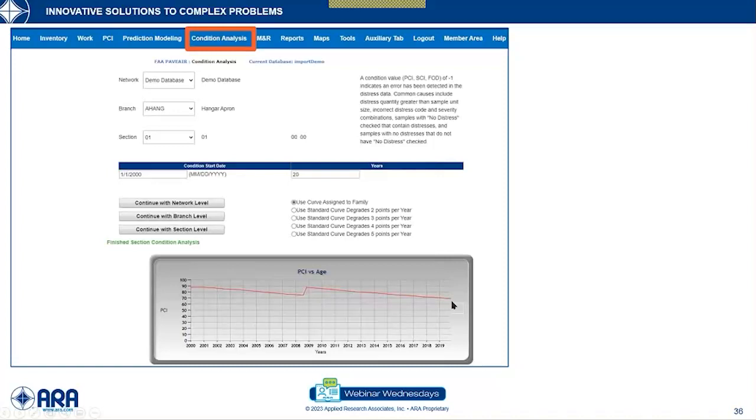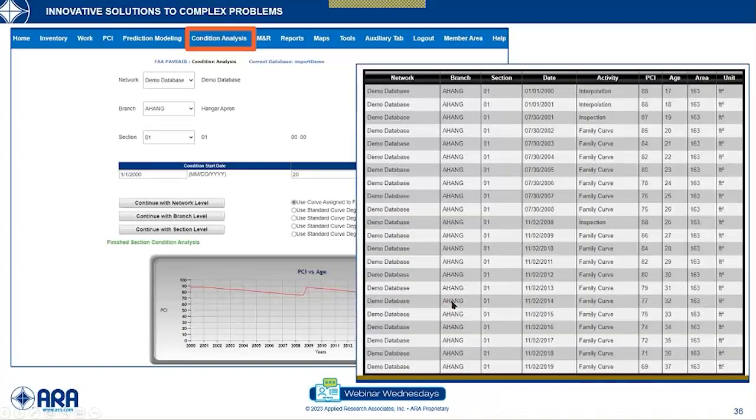If you want to get into more detailed analysis, the same information is provided in a tabular format. It gives you the pavement age and the condition we expect it to be. Something fairly unique to this is that not only does it tell you what the condition is, it also tells you how PAVEAIR came up with this estimated condition. Did it use the regression curves we were talking about? It says inspection, that means that somebody went out and measured that. Interpolation means we're drawing a straight line between two condition inspections.